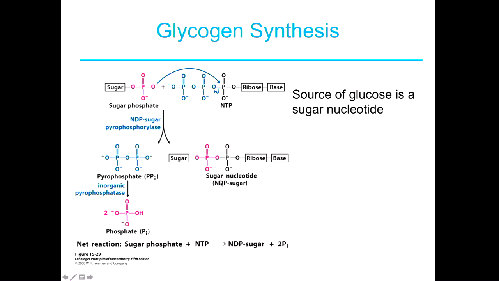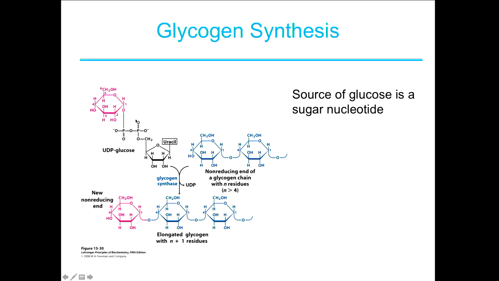And then we have what we call a sugar nucleotide, NDP sugar. There's our base, ribose, 2 phosphoryl groups, and our sugar of interest. We then chop our pyrophosphate in 2, basically driving this forward to get this molecule for future use. This is an example, our UDP glucose, and we have our glycogen synthase, and this is an end of our glycogen chain. So this molecule is going to donate the glucose onto the glycogen chain. Even though it sounds like we just chop off our glucose to free it up, to actually make our glycogen we're investing some energy to really be able to store our glucose like that. So here's our glycogen synthase, and here's our glycogen.